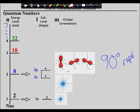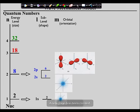Now, guys, the thing that we haven't talked about yet, let me clean this off, is this. What is in the middle of this? The nucleus. What's in the middle of this? The nucleus. And in the middle of all of these is the nucleus. And guys, it's the same nucleus. We've spread these out so you can see them. But what would it look like if we brought all five of these together around the same nucleus?